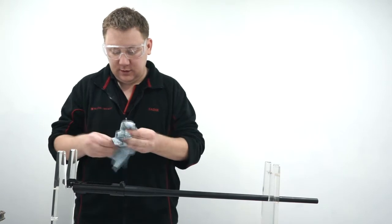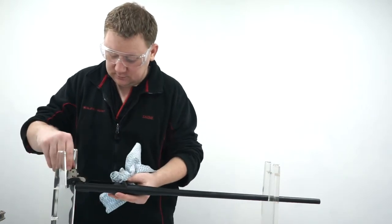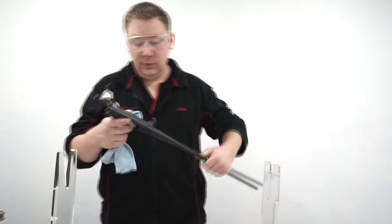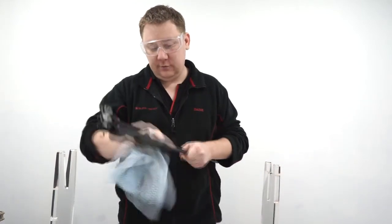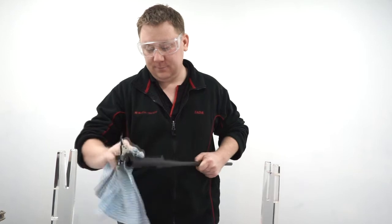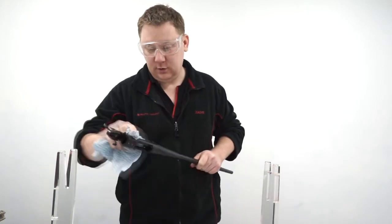Oil everything as you put it back together. Anywhere that you've had your fingers. That's the one up. Now, we're almost ready to put it back in the stock. Make sure there's just a film of oil over the metalwork underneath the stock. Not too much. You don't want oil building up anywhere. Just a film, just to stop any fingerprint marks from rusting the metalwork.